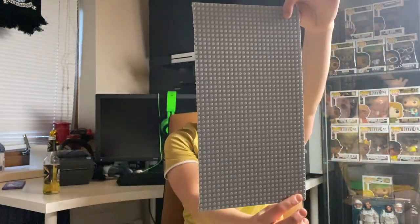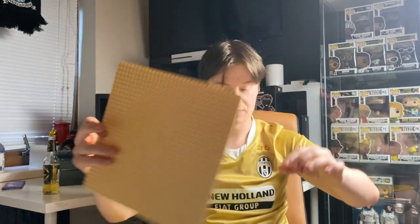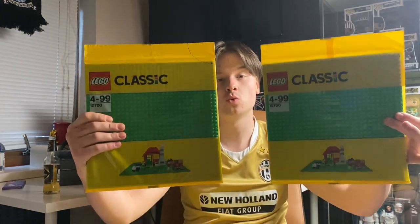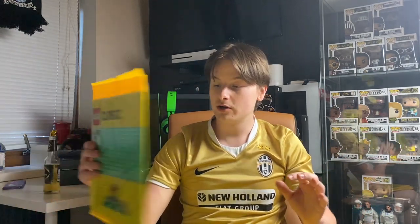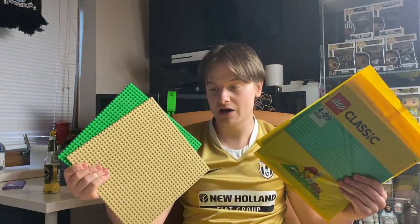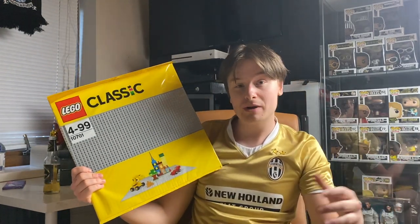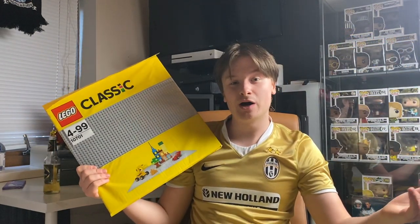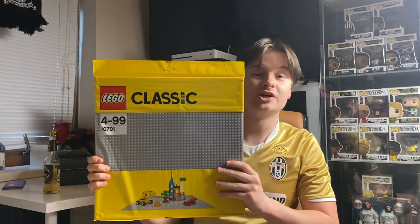I was really happy when I did get it because there was a lot of stuff that wasn't photographed. So I've got the base plates out first. We've got half a grey base plate, a small green base plate, a small desert base plate, and then two sealed green base plates — about £10 each, so roughly £30 there. Then we've got four large base plates, brand new and sealed — these are £15 each, so that's £60 for the four. That's your £80-£90 back just with base plates.